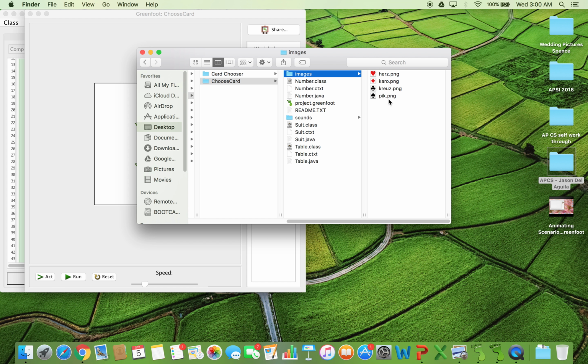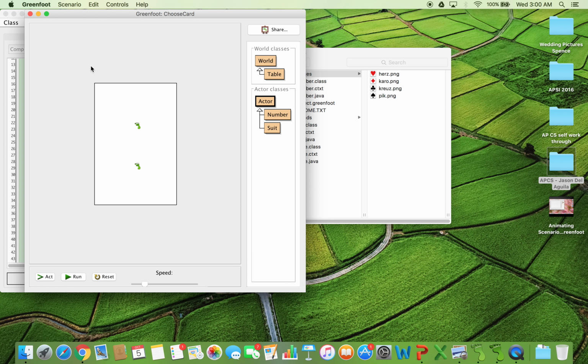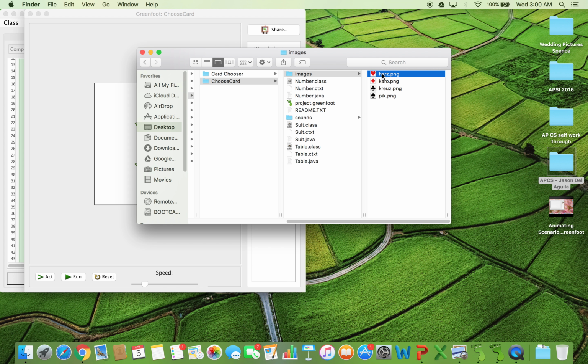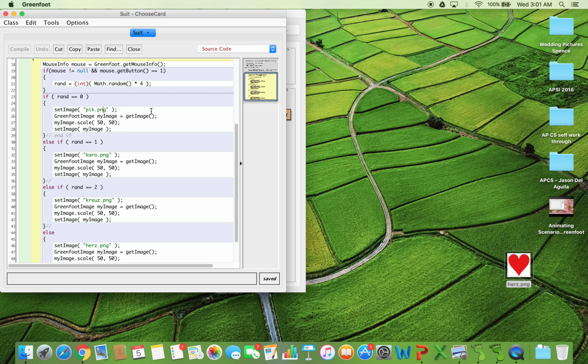If I didn't put them in my image folder, then say I delete or move this, let's just move it to the desktop real quick. Now there is no hearts PNG. Okay, so watch what happens. Now suit, because I do reference hearts.png. That's the name.